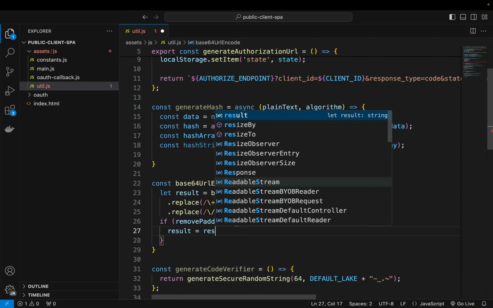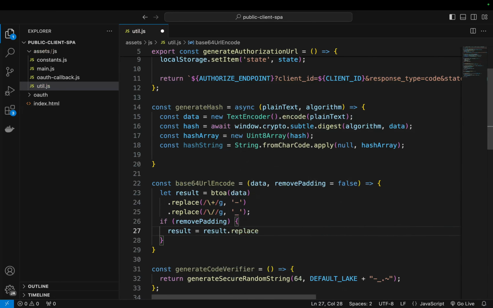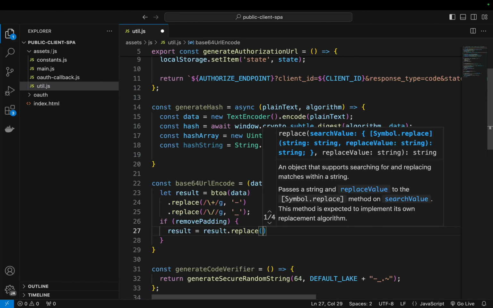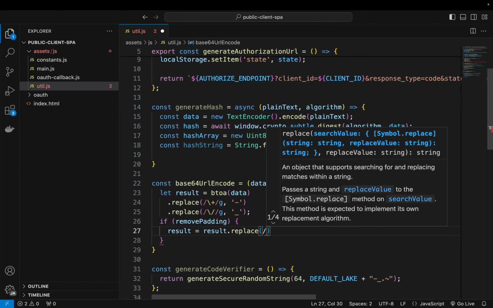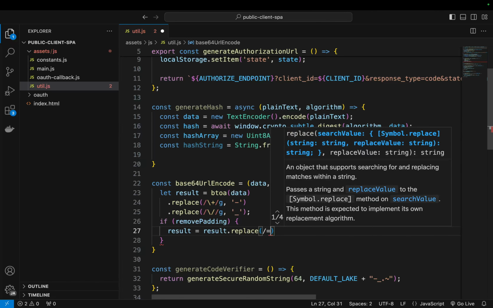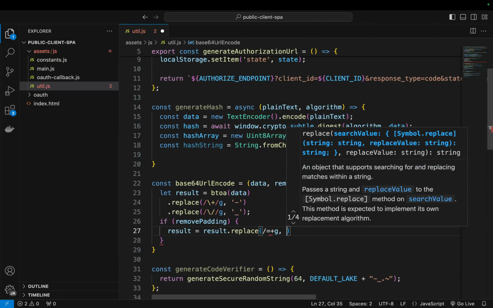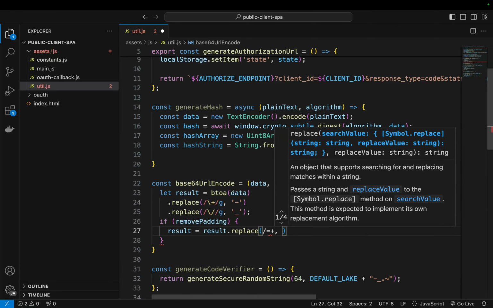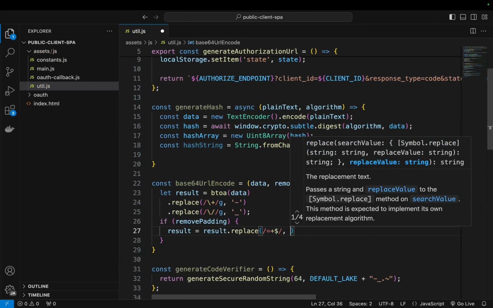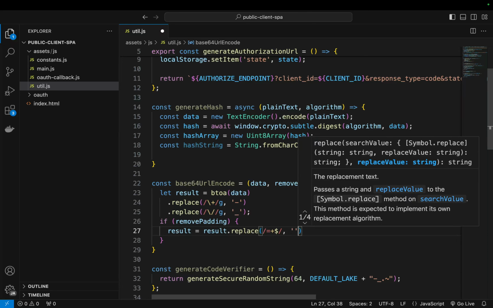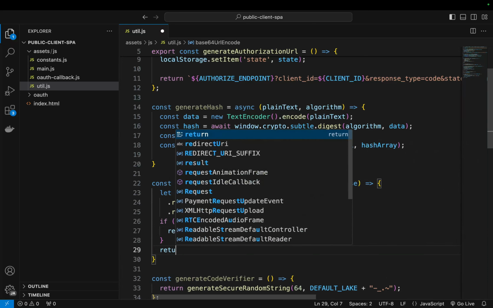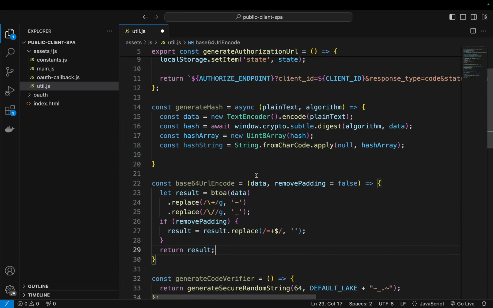So result will be result dot replace, so we want to replace all the equal signs which are at the end of the string with the empty string, and let's return result.